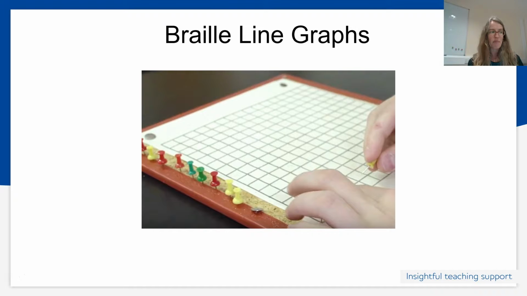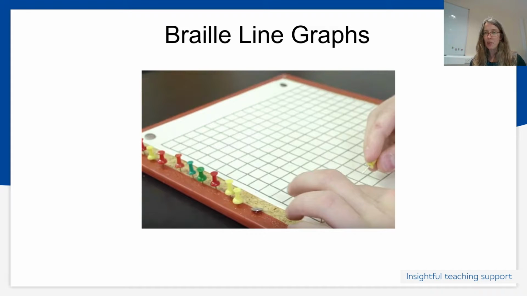Okay, we're now looking at Braille line graphs, and here we can see some of the swell paper produced graph paper. You can see that this has been pinned onto a corkboard with 4 pins at the corners of the board. Before plotting the graph, obviously you would need to put on your Braille labels and scale, and that can be done by feeding the paper through a Perkins Brailler. And then you're marking the plotted points according to that scale with pins.